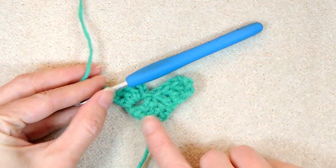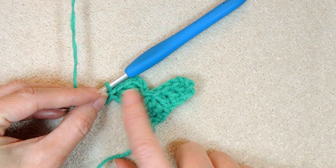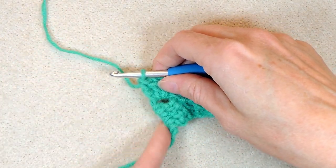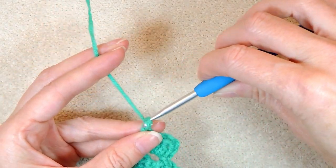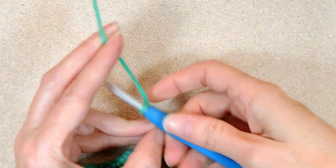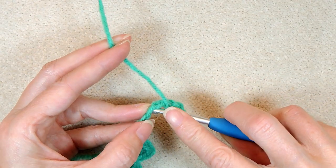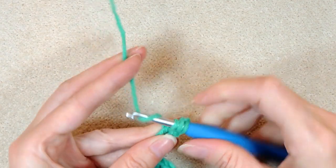So now we have finished our first row with one block and our second row, which is two blocks. So we're at the end of our row. This is our side here. So we are going to chain six again. So one, two, three, pinch, one, two, three. Wrap your yarn and into where you're pinching or the fourth chain from your hook, we're going to do our double crochet.